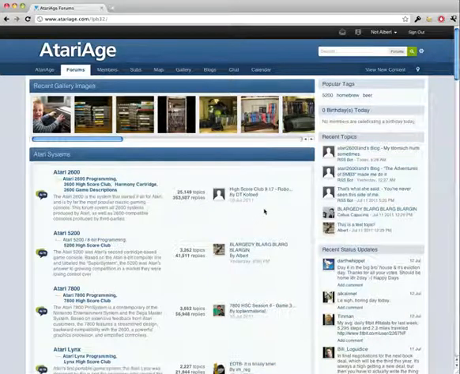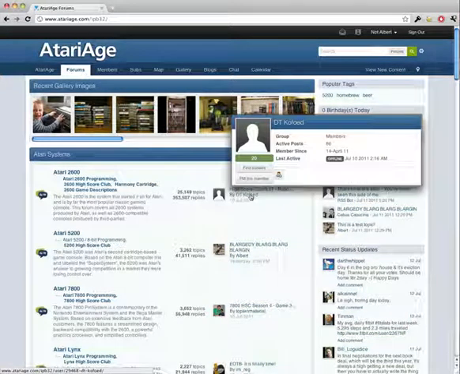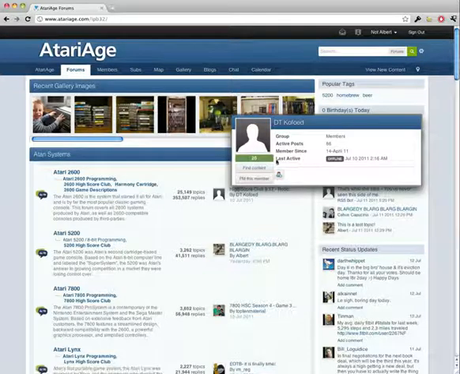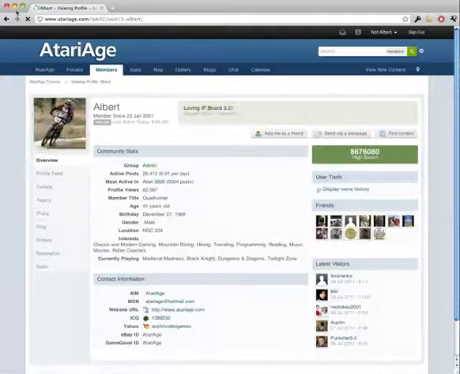Another thing that you notice, we had a little icon next to the usernames before. That's been eliminated, so all you have to do now is hover over a username, and the little pop-up card will appear with some information about the user, and depending on how fleshed out the user is, there may be more links here.